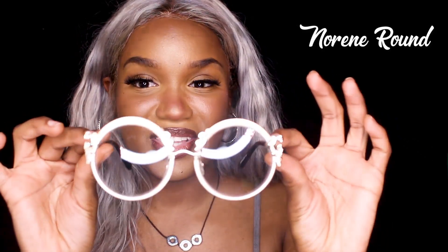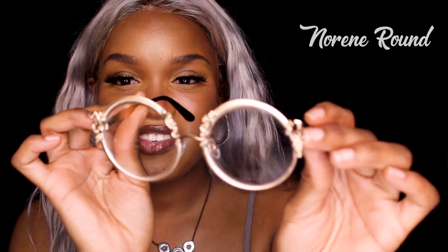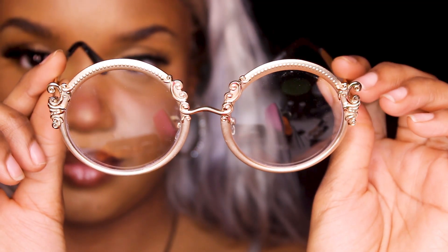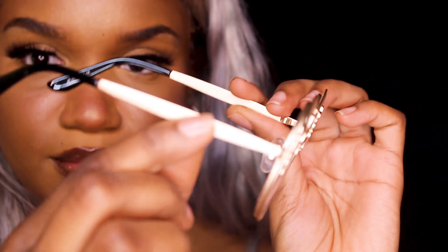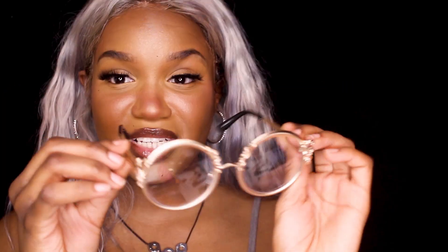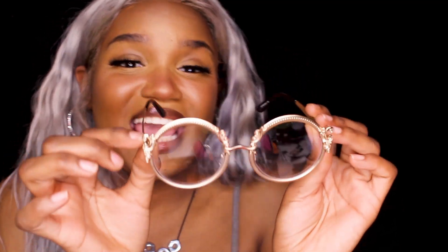So the final pair — different shape, and it's a little extra. The final pair is very extra, but they are so beautiful. Look at the freaking detailing — I'm going to zoom you guys in. These have a nice gold detailing in the front. Very elegant, very exquisite. These are fancy AF glasses with a nice little black detailing on the tips, as you can see.